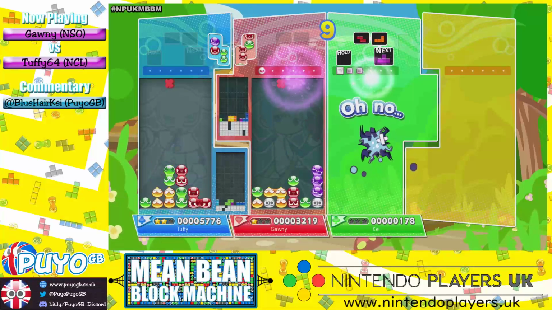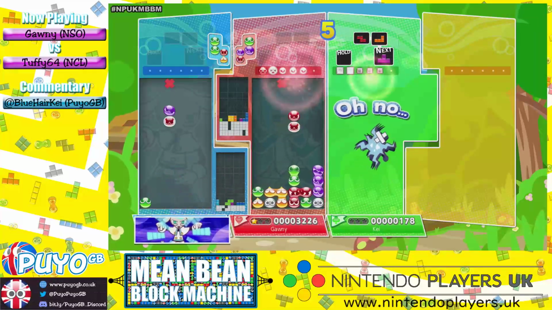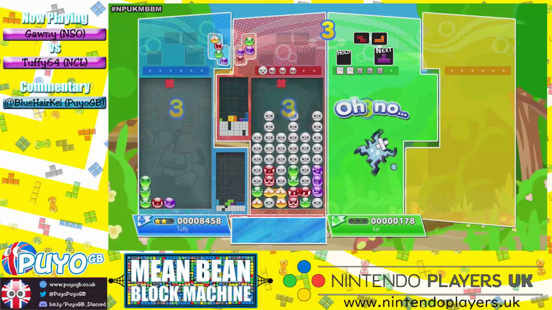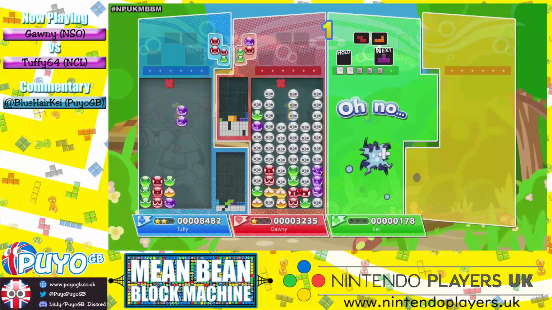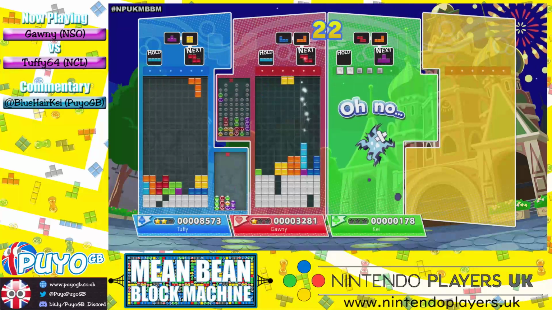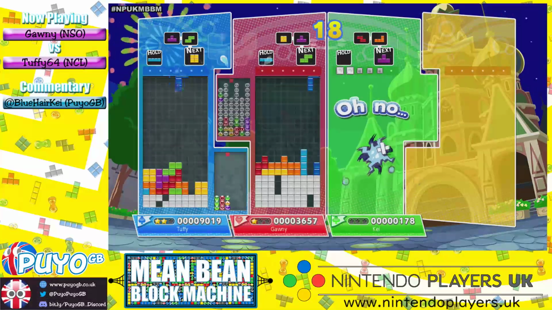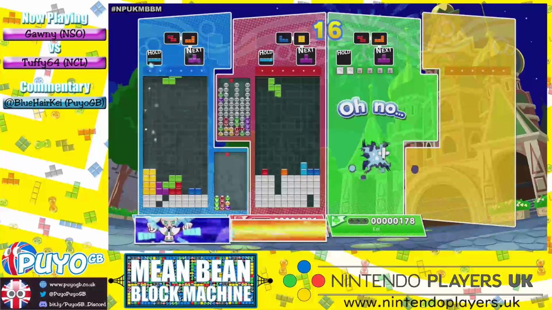Snatch victory, clutch victory. Oh, meanwhile, a nice 4 chain. Gorgeous. Oh boy. Oh, I don't think Gordy was meant to put that there, and he's already on the back foot. This could well be the turning point in the match.